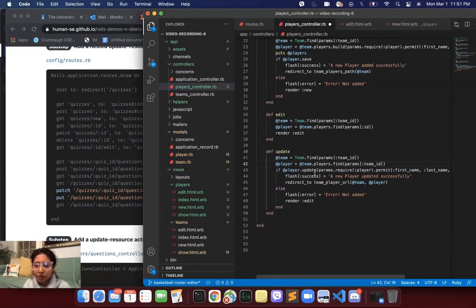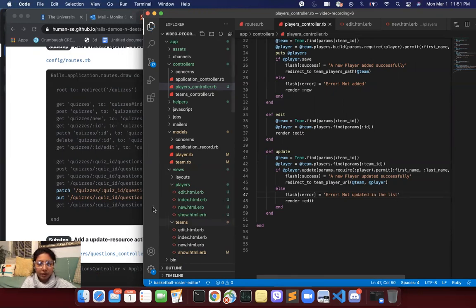And if it's successful, we flash a message saying that an update was done successfully, or else it shows an error that not updated in the list.